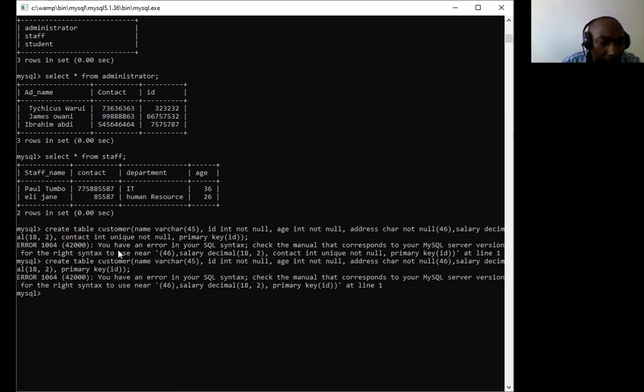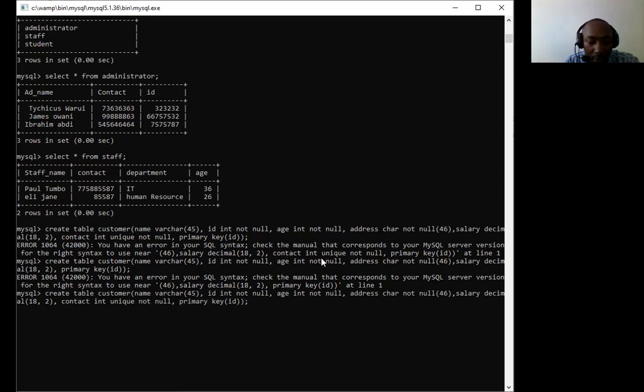There's an error. Create table customer, name varchar, ID int and not null, then age int not null, address char. The mistake was on char, because char should have the character number, so it should be 20.